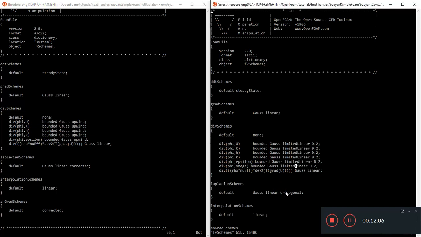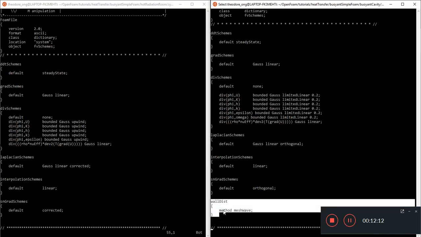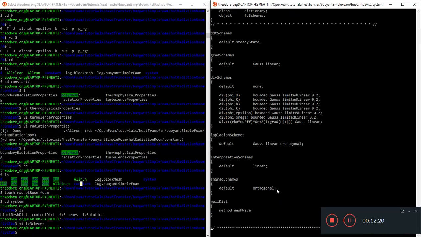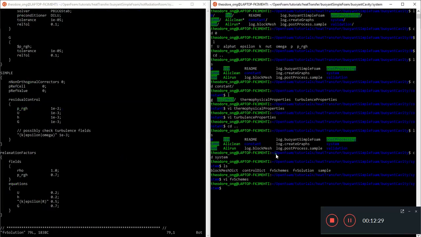Other than that, there's nothing much else you need to add to do a radiation solver. Of course, you have this wall distribution thing here, which we don't really need to bother about yet, because it's not over in this hotRoom tutorial. Okay, let's take a look at fvSolution to see whether there's any input we need to add in order to enable it to solve radiation.